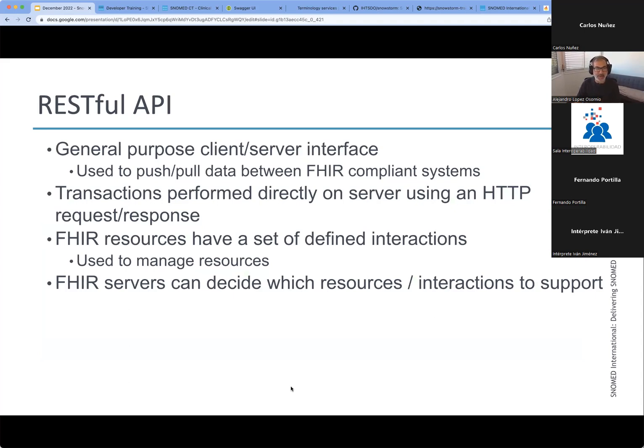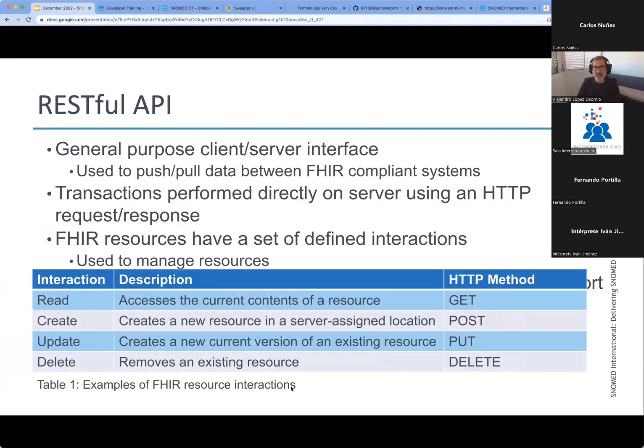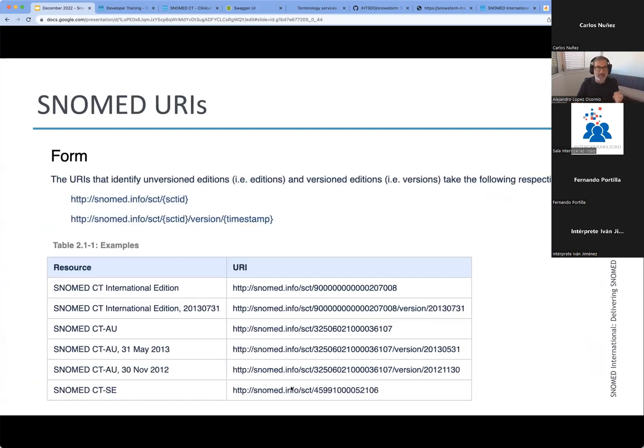The REST API is the one that we're going to be using in the Postman. And here it uses get, post, put, and delete. Get is what we use the most, and some post for more complex operations. Another detail on how we can find things. When we want to communicate with an terminology server, we have to say what version we're looking in.